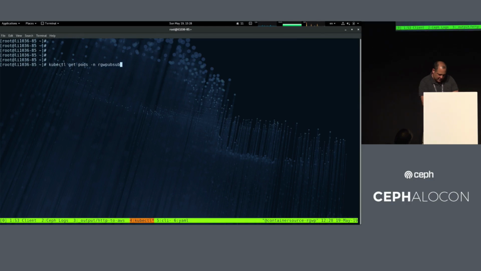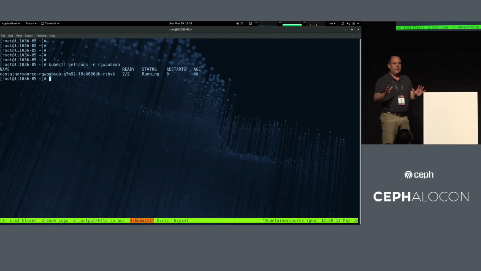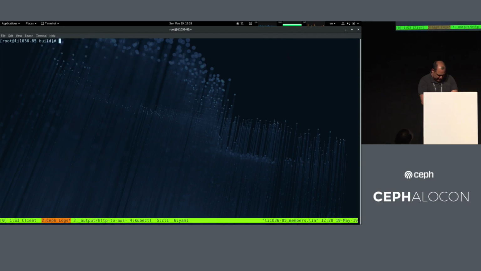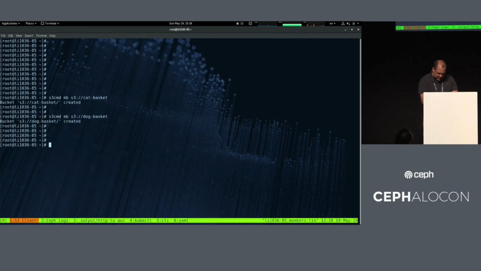And if I go to see what's running there, what I can see is only the translator pod is running. So the actual function doesn't run because, as I said, it's on demand and nothing demanded it so far. So for it to be demanded, let's upload an image. I downloaded a couple of dog and cat images from Wikipedia. Let's start with the dog. Now the dog, as I said, is going to the AWS one. And okay, let's see what it says.